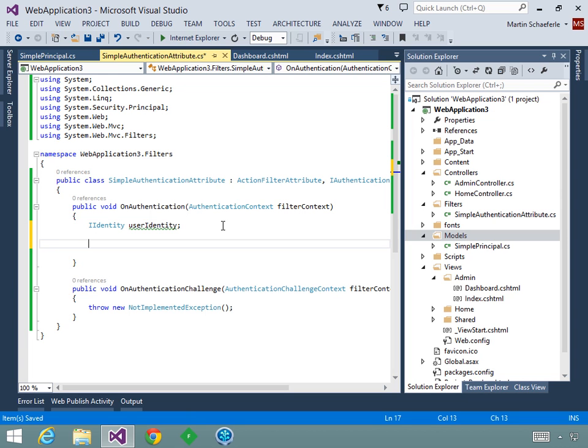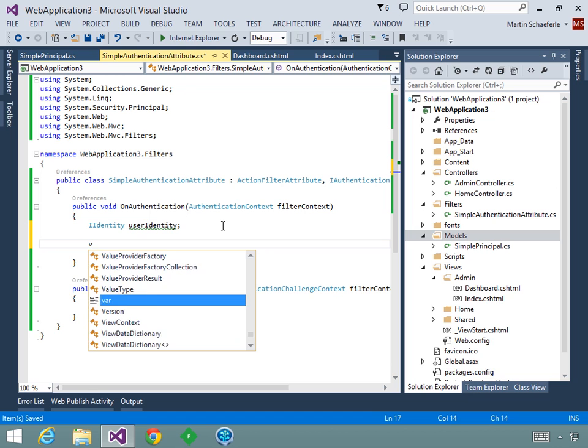If it finds one, we're just going to assume that the credentials are correct. But if it finds the username, we want it to create an identity and set it up within our simple principal and then assign it back to our filter context. And so that would basically take care of logging the person into the system. And then in the on authentication challenge, we're going to check to see if the person is authenticated, and if they're not, we're going to redirect them to the login page.